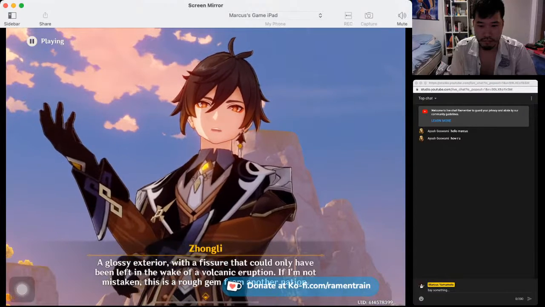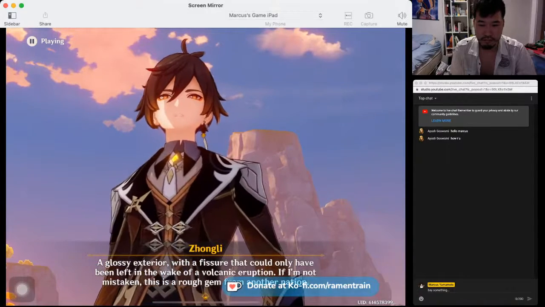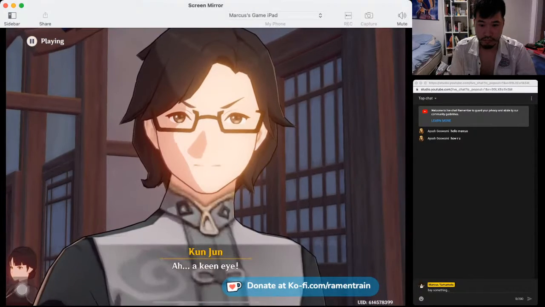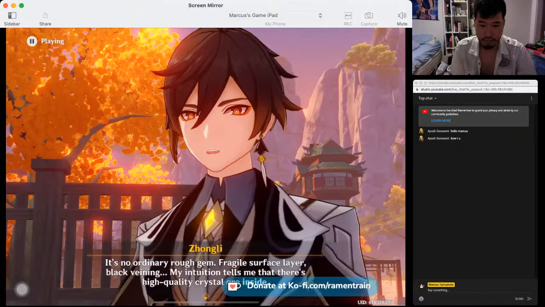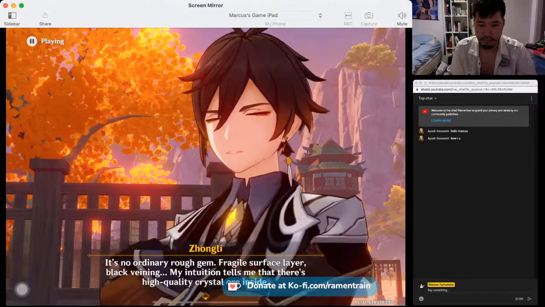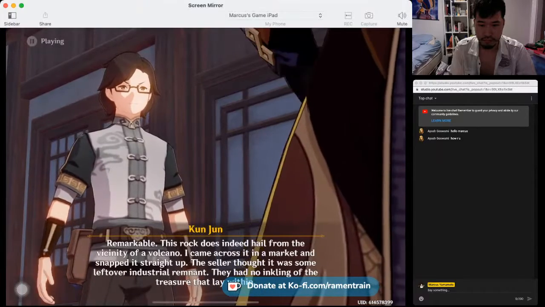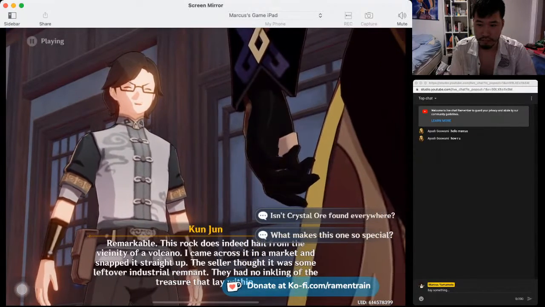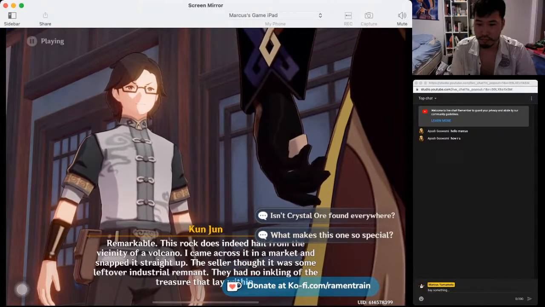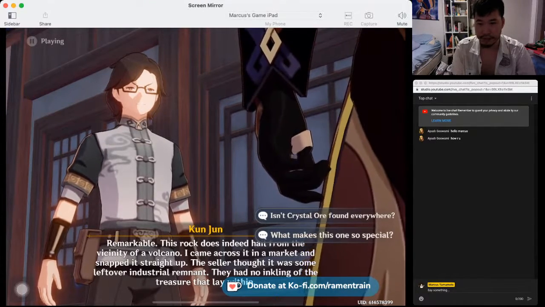A glossy exterior, with a fissure that could only have been left in the wake of a volcanic eruption. If I'm not mistaken, this is a rough gem from another nation. Ah, a keen eye. It's no ordinary rough gem. Fragile surface layer, black veining. My intuition tells me that there's high-quality crystal ore inside. Remarkable. This rock does indeed hail from the vicinity of a volcano. I came across it in a market and snapped it straight up. The seller thought it was some leftover industrial remnant. They had no inkling of the treasure that lay within. What makes this one so special?